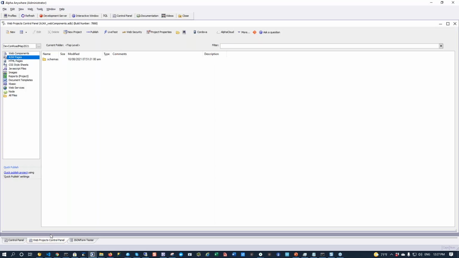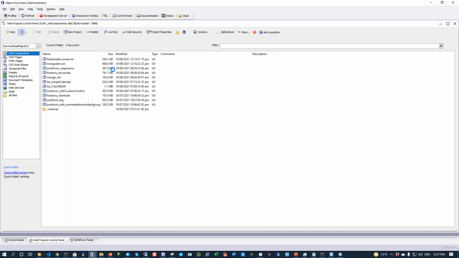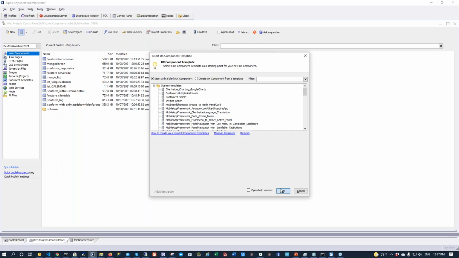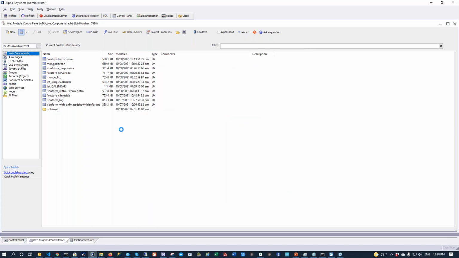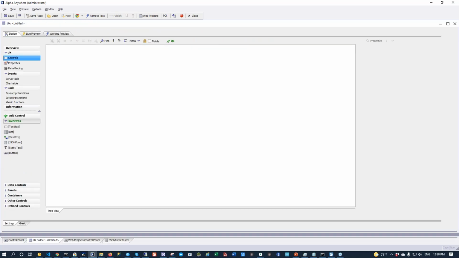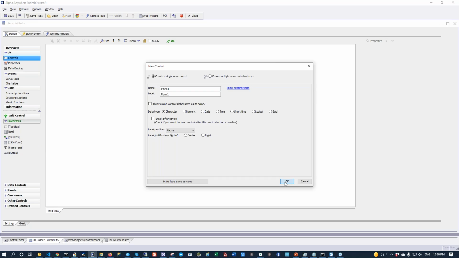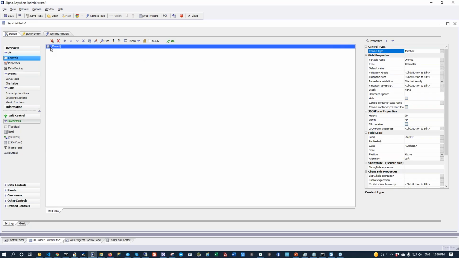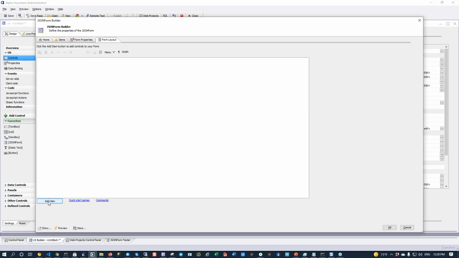You'll use a builder. So I'm going to go now to Alpha and create a brand new component. And then I'm going to put a JSON form control onto this component. So I'm going to go here and go to JSON form. It's one of the control types, and that's going to put a JSON form onto the screen. So just like you put a list control onto the screen and then configure it in the builder, you do the same thing with JSON form. So JSON form is a single control that appears in the UX, and then you double click to open up the builder, and here we have the builder.